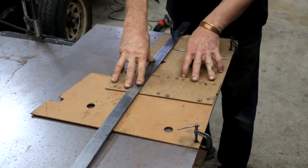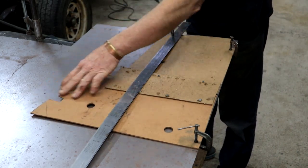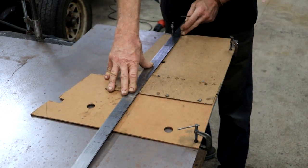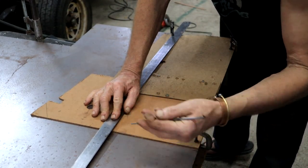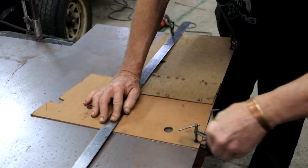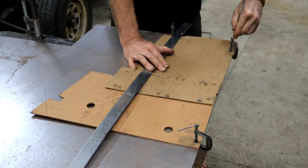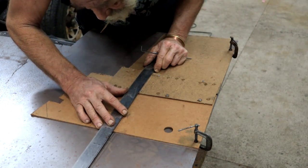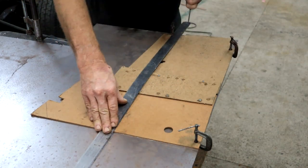I've got my template clamped to a piece of steel, so it can't move. It's a bit odd looking, but none of this here matters. These are just old pieces, so we can ignore that. This is going to be my fold line, and then also here is going to be a fold line. I like to mark it with a scriber because it's the most accurate. So I'm just going to make my marks. Also have to cut it out here. And then across here will be a fold line for that back part. So I just need to establish a mark here and here.